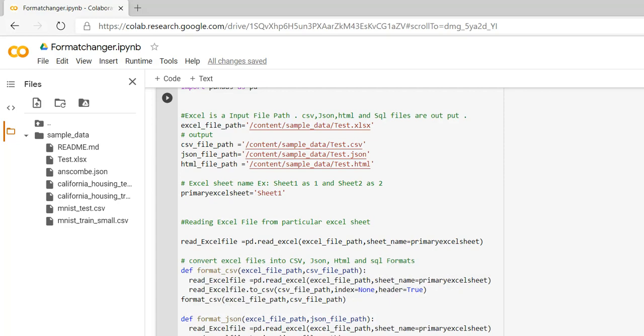I'm calling this function through format_html with the input file path and output file path. I'm running it to see the JSON and HTML formats. I'm just refreshing, and I will show you the JSON.